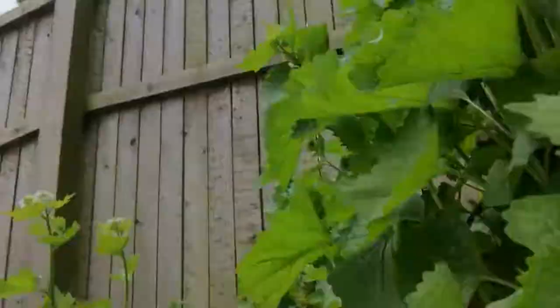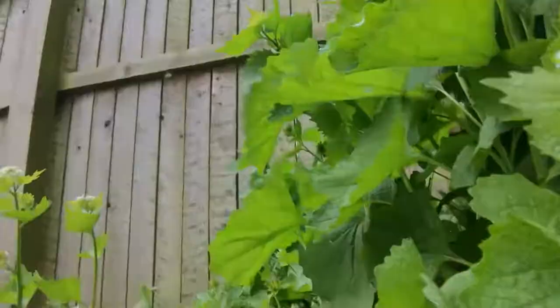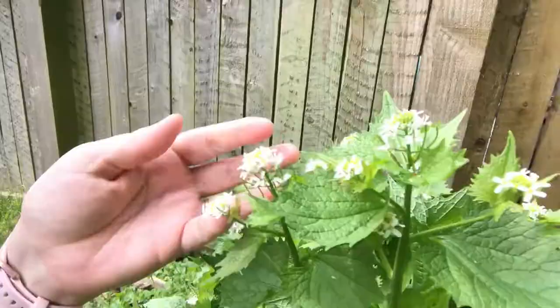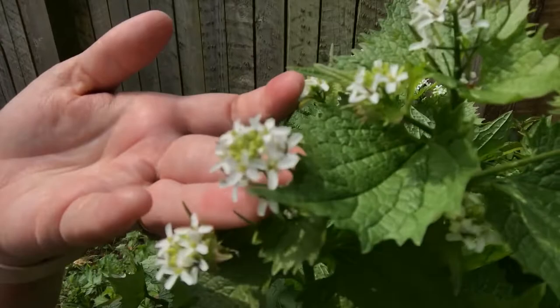You shouldn't take cuttings with you if you move overseas or anything like that. Jack by the hedge is biennial, meaning it has a life cycle of two years. In the first year the leaves are roundish with saw-like edges — these big round leaves here are what it looks like in the first year, with these sawtooth edges. In the second year the leaves are pointier, like those ones at the top. In April and May you get the tiny white flowers, which eventually produce seed pods, and the light seeds are blown far and wide by the wind.